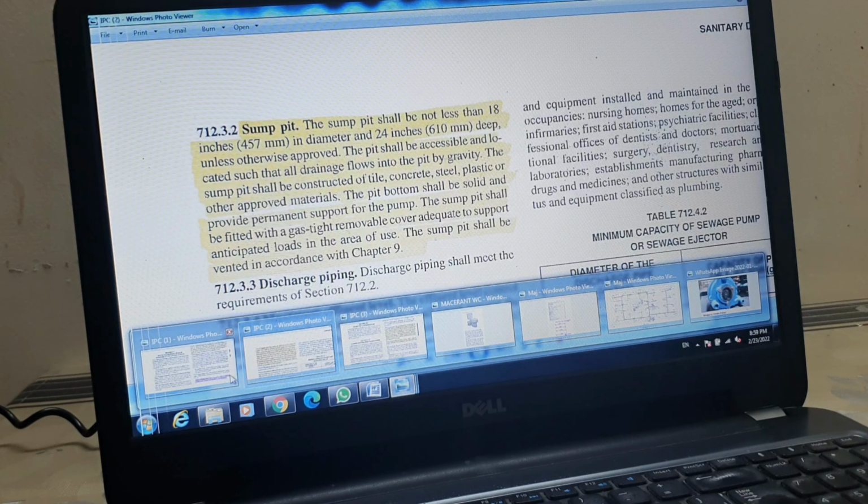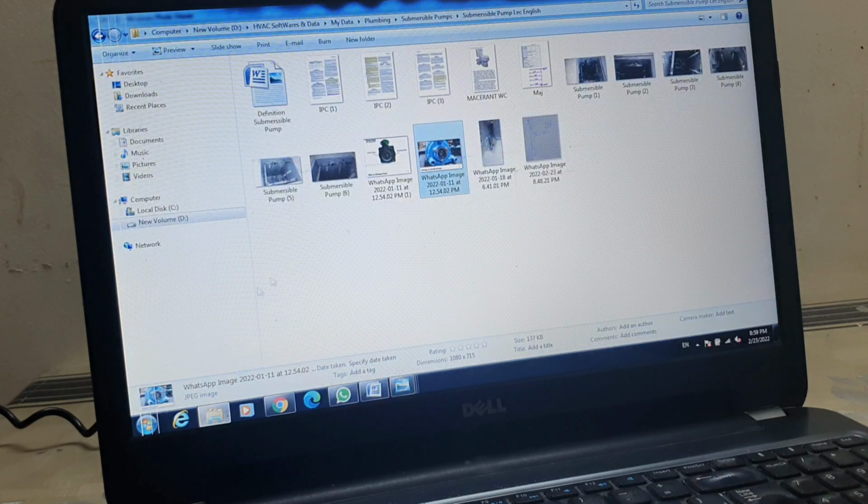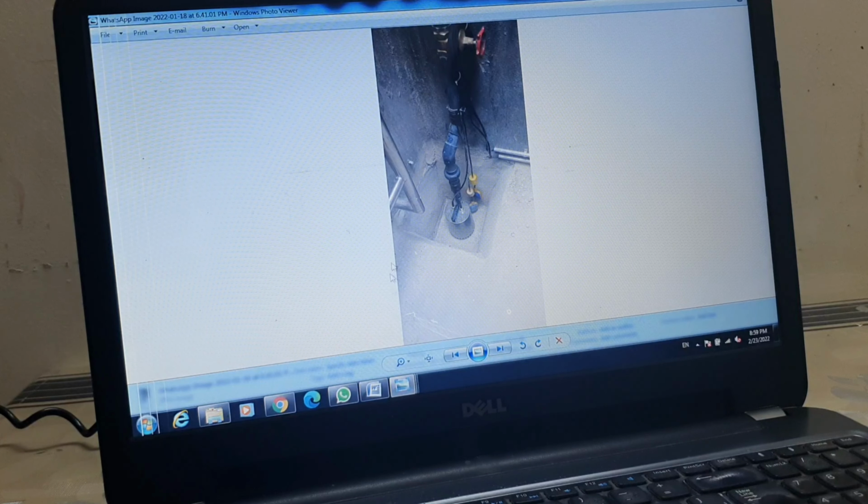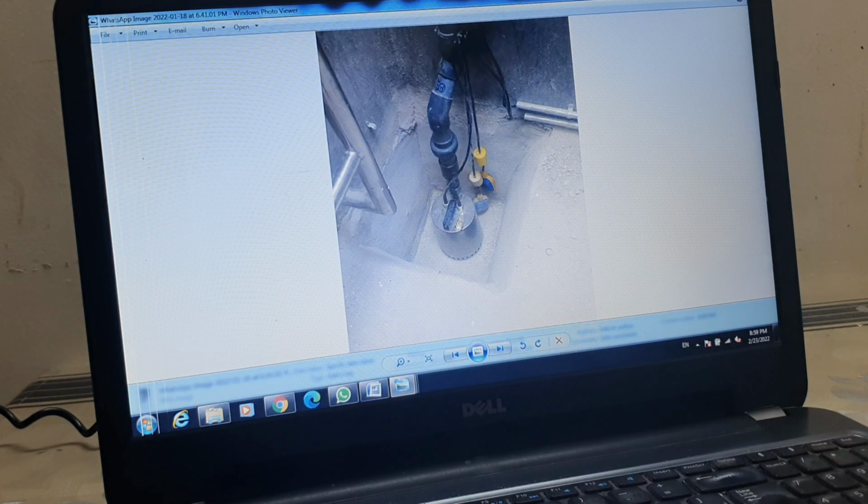So friends, what this code is explaining, for example, here we have one small sump pit. This is a sump pit for a pump room. As you see in the picture, this is a very small submersible pump and a very small sump pit. This is one pump room which we have in the basement. Technically, we make such sump pits in pump rooms especially because in any emergency case, or if there is a leakage or maintenance, for sure we will get water.